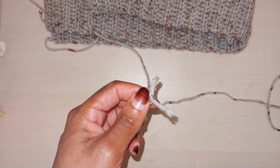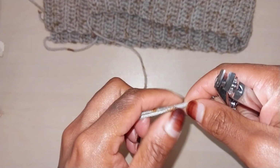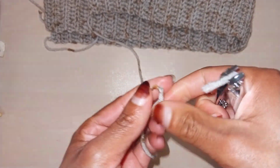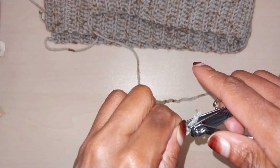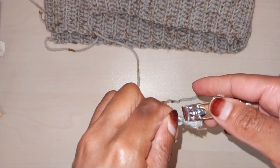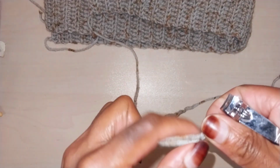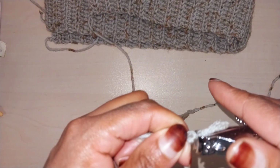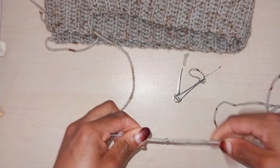I usually use a nail cutter for this because it's way more specific, but it's more accurate. But you can always use whatever is available to you. Just make sure you just cut what's extra, making sure you don't actually cut the knot itself, because if you do that, then you'll have to start over. So once you've done that, you have your knot.